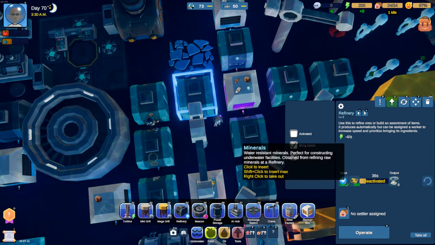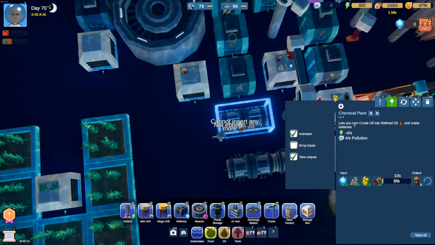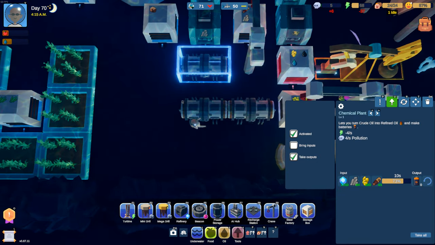Wait, where are you going with that? He's trying to take some from somewhere. Let me take some from there. I'll put it over here. There. Okay, so I need... How many batteries do I have on me right now? Two. I need three, I think, for the upgrade, right? I think so.